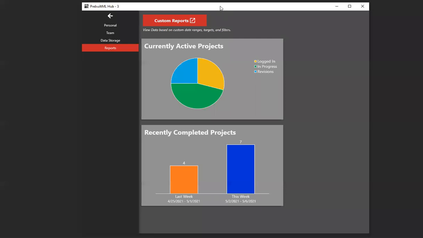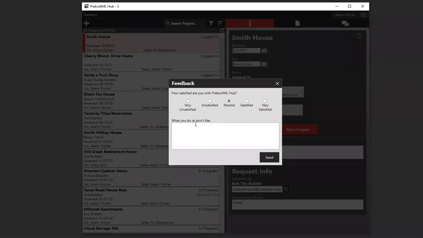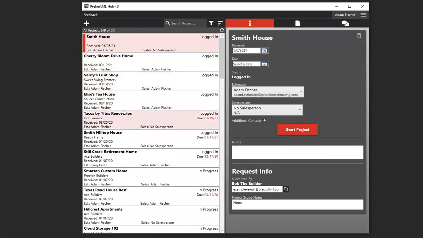But then again, back over here in Hub, we do have this feedback button right up here. If you click it, there's just a little built-in form. You can send us just how things are going for you, and then even more interesting would be what improvements or things you'd like to be made. Whether it's Hub as a whole or different portions of it, we'd love to always hear feedback. But also as it relates to project reporting, if you have different information or how you would like to see it presented, that is always very interesting for us to hear from you.